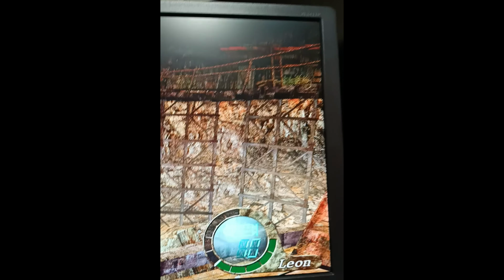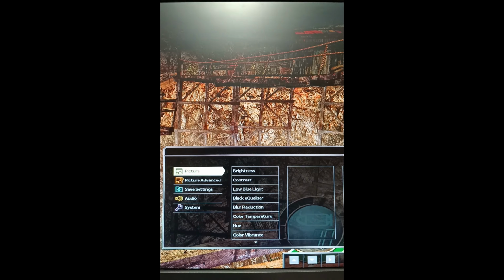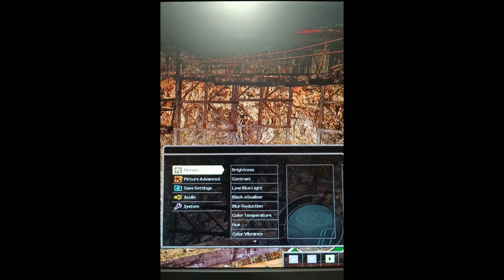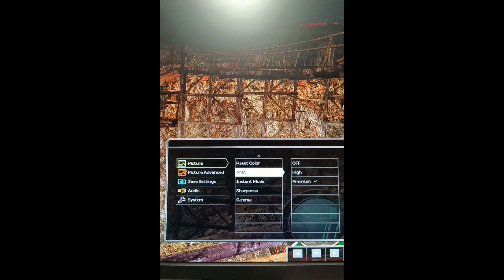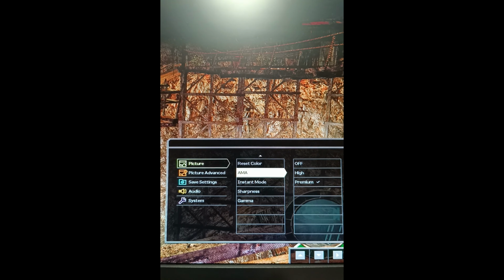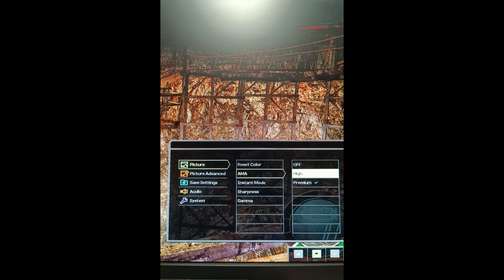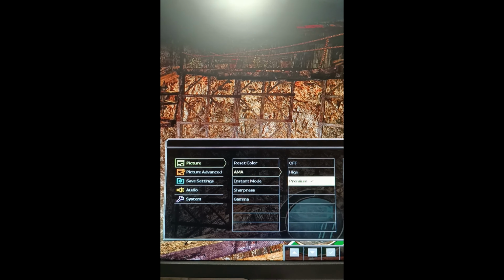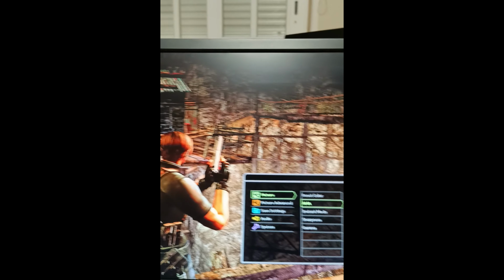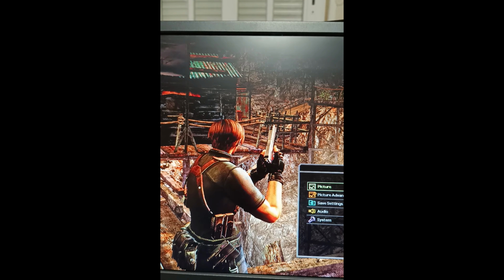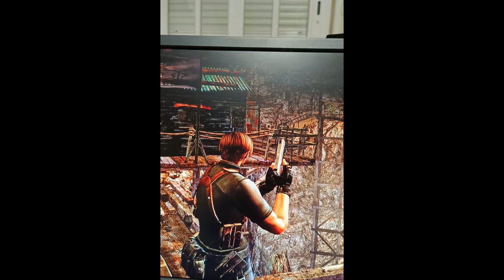There is also an option in the OSD options in the monitor menus. It's usually located in picture, and if you go down you will find an option called either overdrive, AMA, or other names depending on the brand of the monitor. You set that option to the highest. Mine is premium. Maybe in yours it says very high. And that will slightly improve input lag times on your monitor, and it will make refreshing times so smooth in comparison to when you got it disabled.